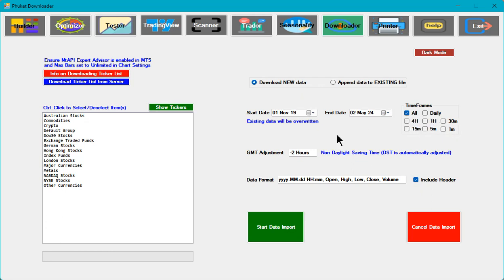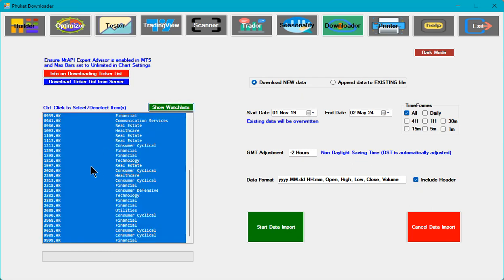The data, depending on the instrument chosen, will go back well before 2019. The standard value is from the end of 2019 onwards, but you can go back further if you want to. Some of these later ones, for instance Hong Kong stocks, the data range starts at about 2021 onwards. But for most of them, for instance the Dow 30 and S&P 500 stocks, you will be able to go back a full 10 years, particularly in daily data, about 5 to 6 years in intraday data. This data is completely free, so it is a big advantage to have that.